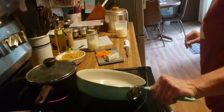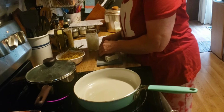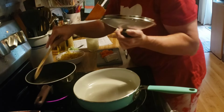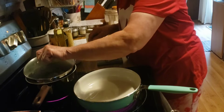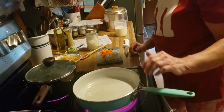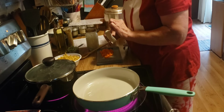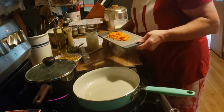Good afternoon, friends. Welcome back to my kitchen. Tonight I am making a homemade tuna helper. In here, I'm bringing water to a boil for 4 ounces of egg noodles. And here I am heating up about a tablespoon of olive oil because I need to cook up some onions and carrots.